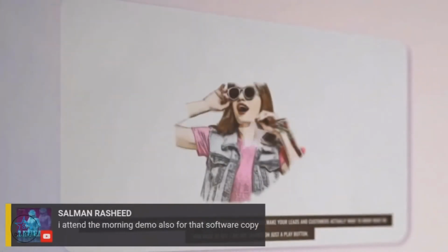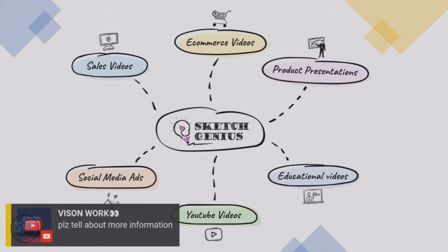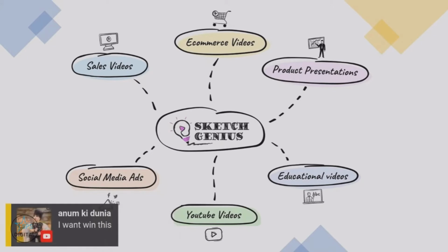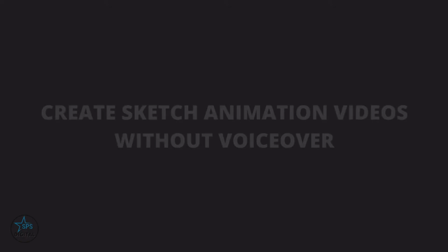With this technology, you can create sales videos, e-commerce videos, product presentations, educational videos, YouTube videos, social media videos, ads, and any kind of content that you need, whether it is for your blog, your website, promoting a brand or an actual business. This works for every single industry out there, in every single language out there. And on top of that, it works worldwide because we're giving you the ability to use it on the go. You can even use your iPad, you can use Mac, PC, every single kind of technology out there, because you can create videos on the go using this incredibly powerful technology, but again, very easy to use technology.